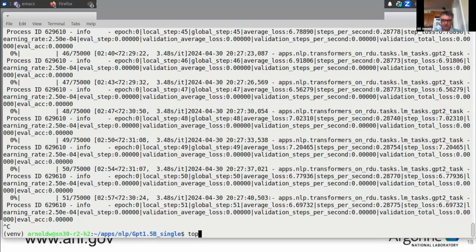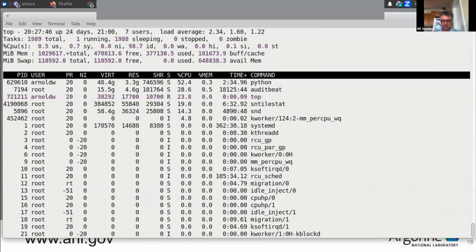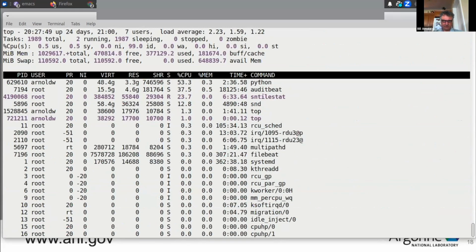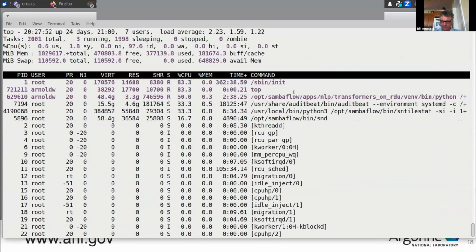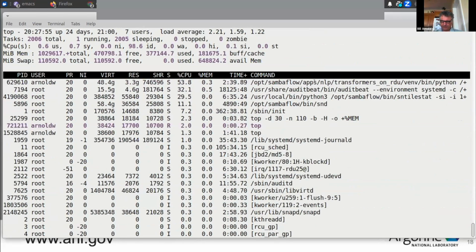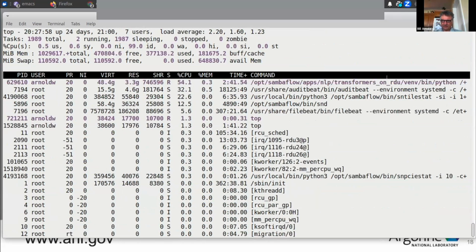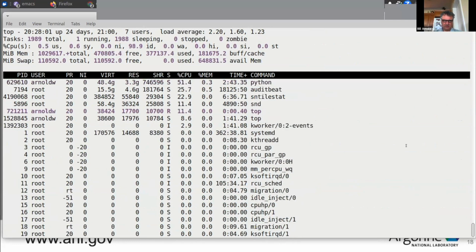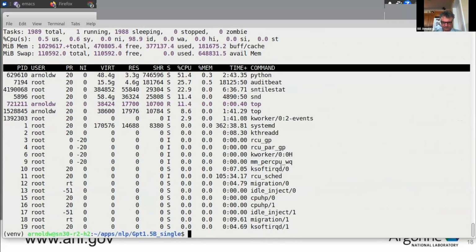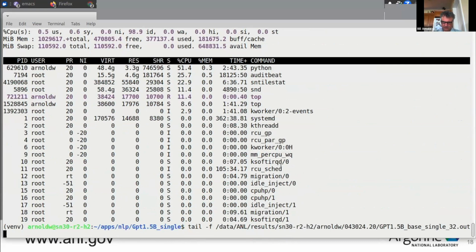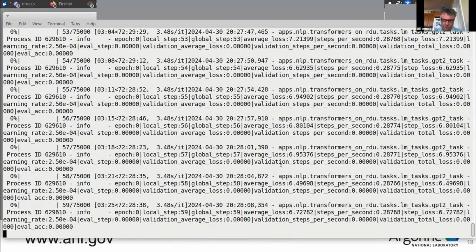And because things are running on a local machine, you can look and you can see your process running. With multi-node, that can be a little more problematic, but when you're debugging and developing, working within a single node can be helpful.